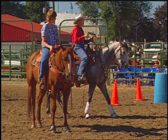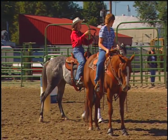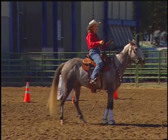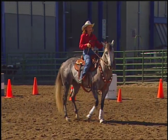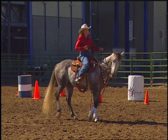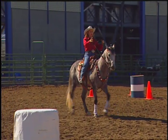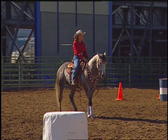Hold solid. How's her head position? I want her nose up and out just a little bit, so I may have to elevate my hand. She's backing more to the right. A little right rein. Move her off my leg pressure. And once she gets rebalanced out, I'll reward the effort.